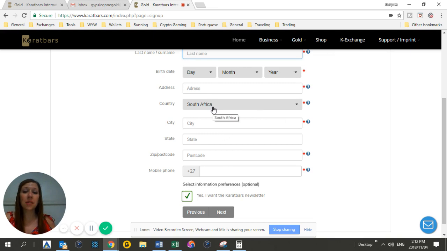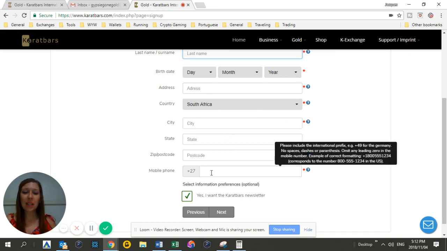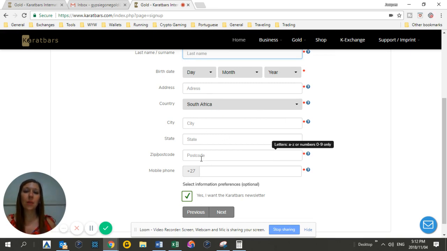If you stay somewhere else, great. Put in your mobile number and your postcode. And then once you're done with that, at the bottom of the page over here, you can then select whether or not you want to receive the Karatbars newsletter. Personally, this is definitely something I've done. There's so much info that goes around. It's a very, very nice tool to keep you in the loop and keep up to date with all the changes happening in the company. Right, so guys, once you've done this and you've filled out all your details, you're going to hit the next button and you're going to proceed to the 4th step of the registration.